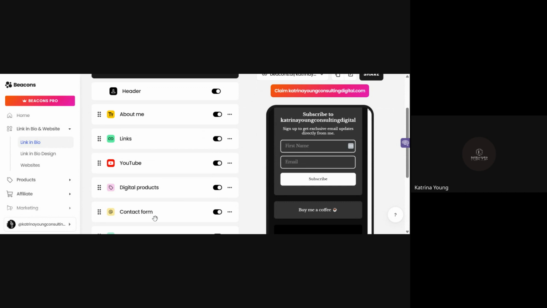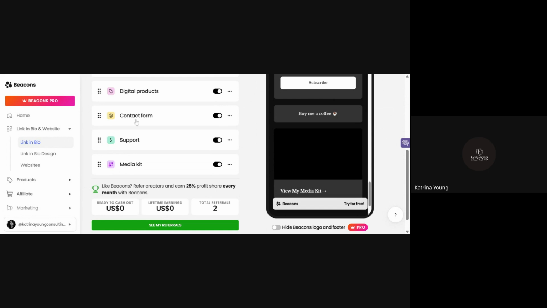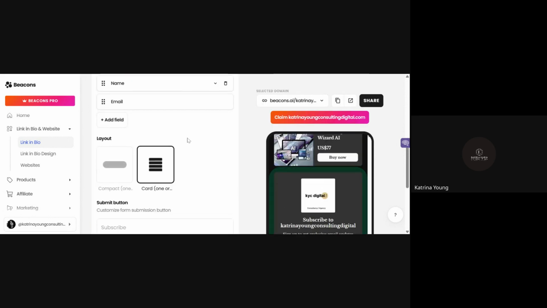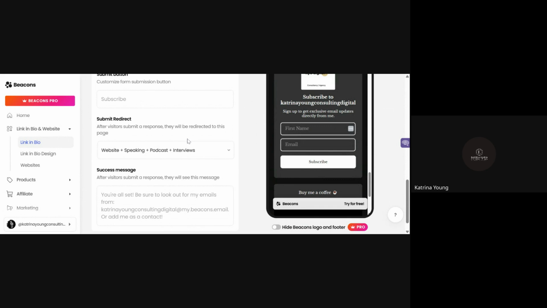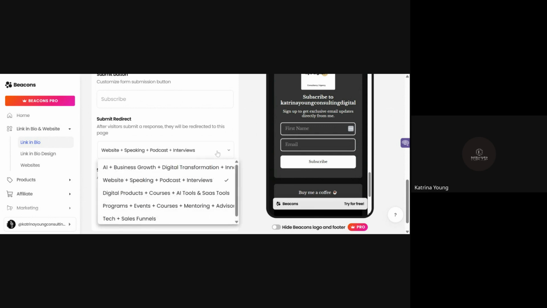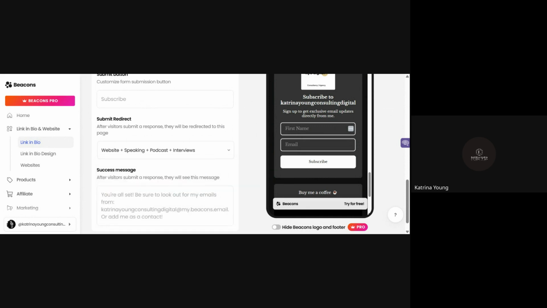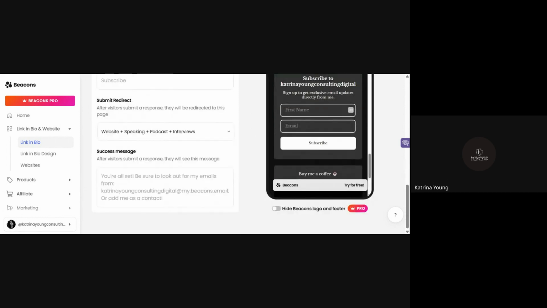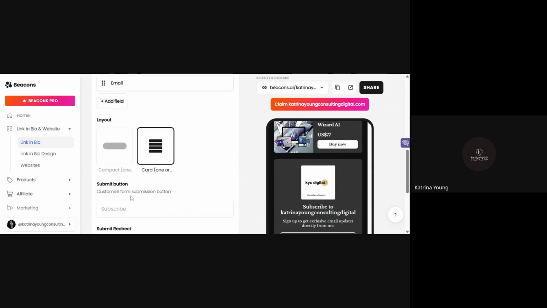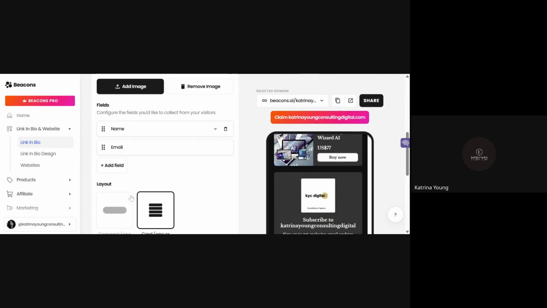So contact form is pretty easy. For me, the presets were very basic. I wanted a bit more. So on this form, I added different things. I redirected them. When someone submits, it allows you to redirect somewhere, and I redirected to the main website. You've got a success message that is preset, so you don't have to do that. They can subscribe. Now, on this page, the landing page, I've kept it very basic.